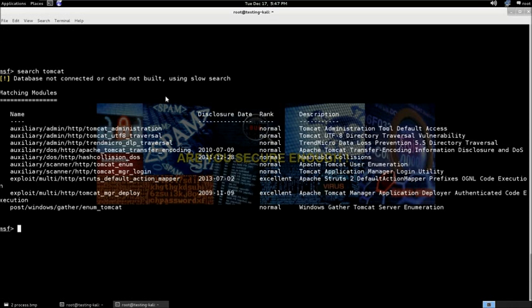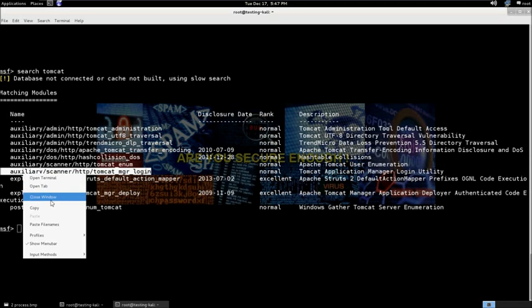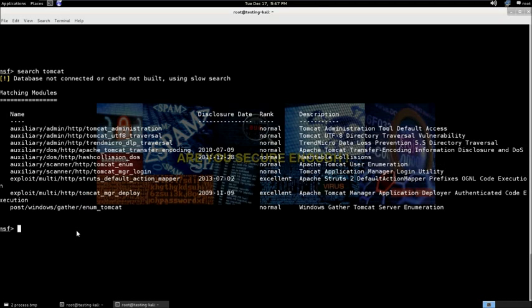We will search for Tomcat, and hit enter. Okay, we are looking for the Tomcat application manager utility login. Here it is. We will use this auxiliary.